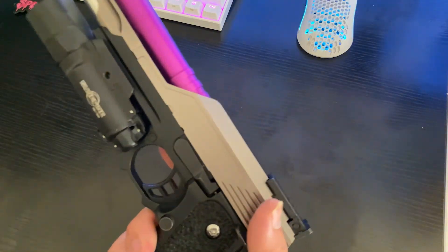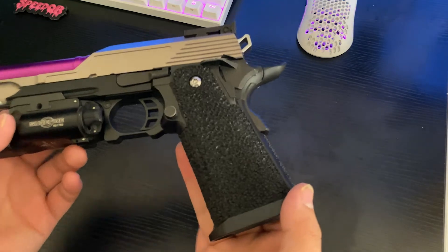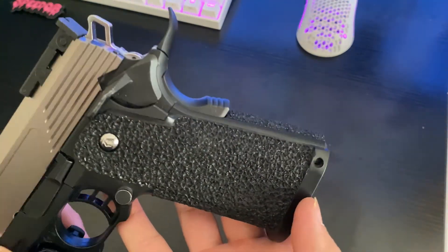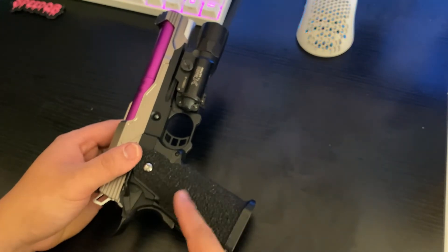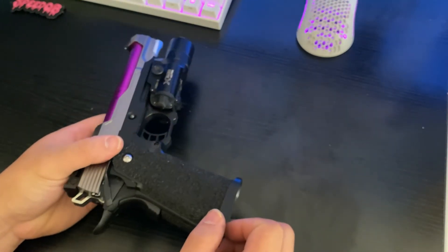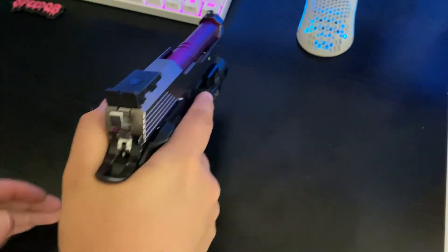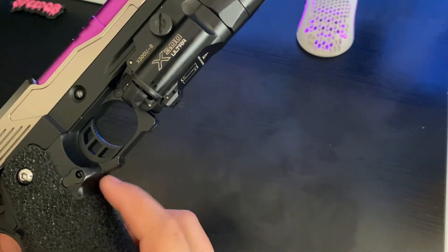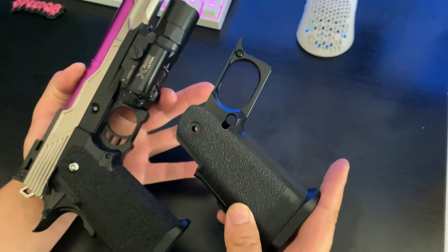The 9-Ball frame is aluminum, but it's not CNC'd like the Airsoft Masterpiece ones. Everything in the lower is pretty much stock. The grip is a Cow-Cow — or Dynamic Precision — grip, same company. I've stippled it with my normal texture that I put on everything. Super grippy. I know a lot of my friends have anime wraps on their grips — it's getting pretty popular with Hi-Capas — but I didn't want to do that. I don't watch anime. Asian guy doesn't watch anime, weird. I like stippling; I'm used to the texture and I get really sweaty, so this fits me better. I like these Cow-Cow grips because they have a double undercut, so you get a little more comfort compared to the straight cut of the normal Marui grip.